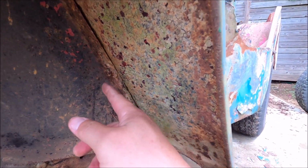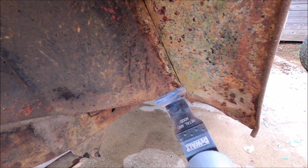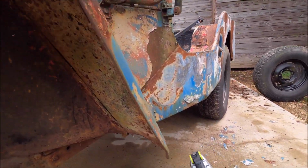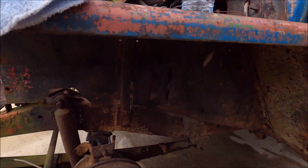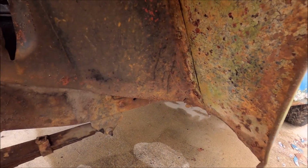Yeah, so I got to do this, and that, these might be faster with an angle grinder too, but I'm not sure. So how much teeth we got left after all that? That right there just burned a scar in my finger, but don't worry about that. What else do I need to try? When I was grinding, things were vibrating and falling off from up here like a socket and a pocket knife. And the pocket knife just went down my leg right there and poked a few holes in me. But that's okay. It's all part of the game.